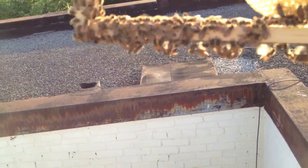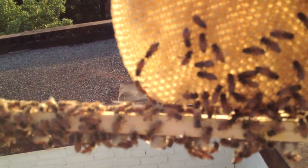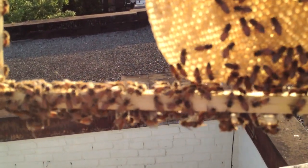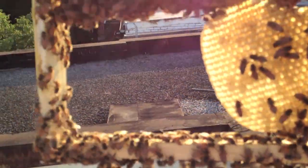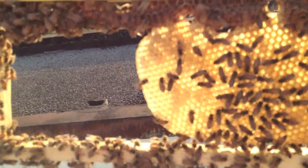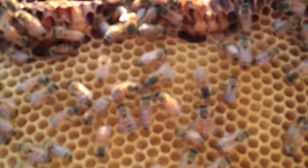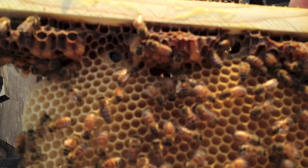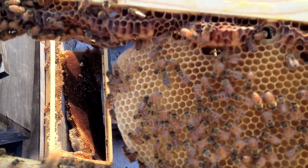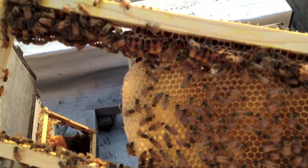Looks like we've got to try a different way of managing this. Clearly the bees are fine building comb here. I think the situation is not with the grafts per se, and I don't think it's with the Fat Bee Man methodology either. Rather, I think it may have something to do with the way we set this bee box up in a queen-right colony, even though we had the queen separated. And now — I see eggs. There are eggs in this comb, which says to me maybe I isolated the queen in the wrong box. Let me test that out and see.